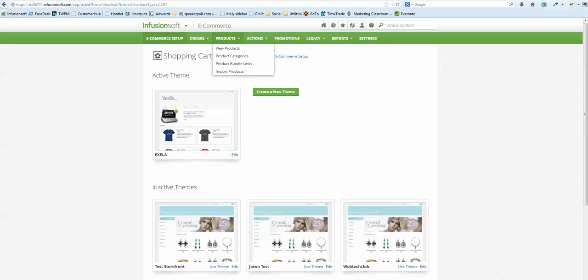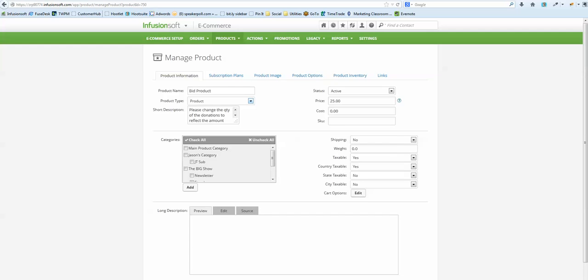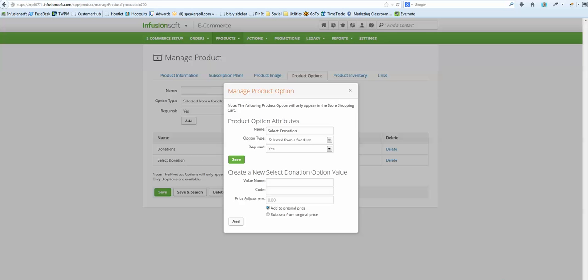The other way of doing the same thing would be if we were to set the options here. So instead of having them type it in, let's call this select donation, and have it as a fixed list this time, and the value would be 25 or 20, whatever value you want to do, and then add 20 to the original price.